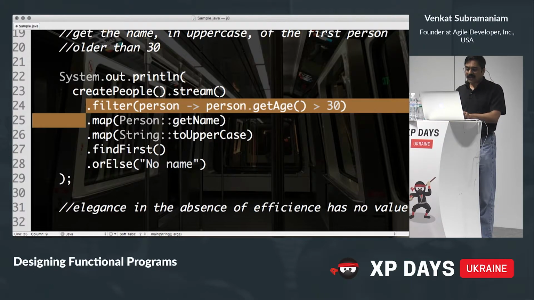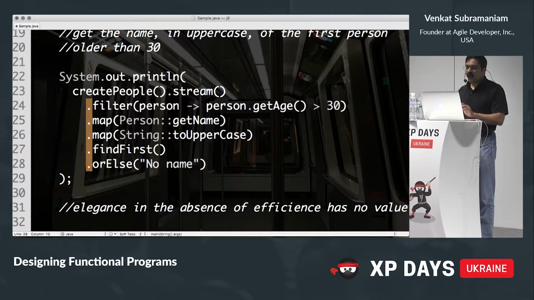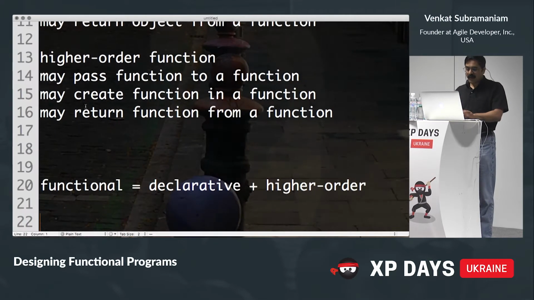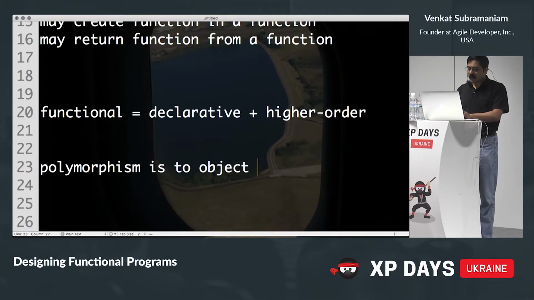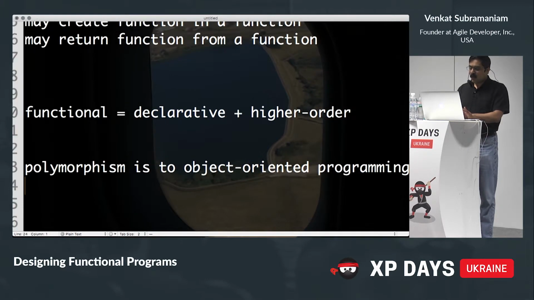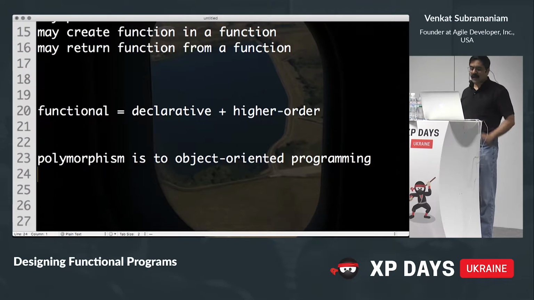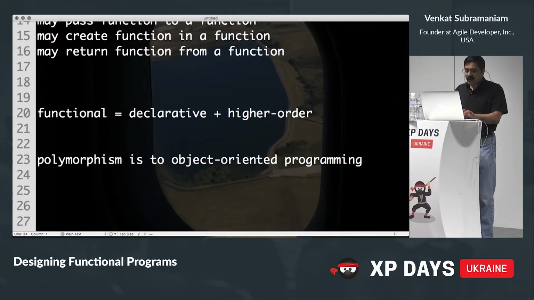This is function composition. That is one of the most important things about functional programming. If somebody comes to you and says, do you like object-oriented programming? What would you say? Oh, I love it. But why do you like object-oriented programming? I'll tell you why. I'll say polymorphism. So polymorphism is to object-oriented programming what we are really after. Why am I interested in object-oriented programming? It's polymorphism, because polymorphism gives me extensibility, right? That's what I get out of this.